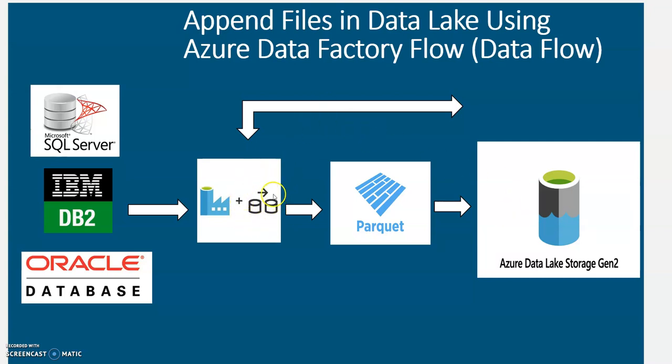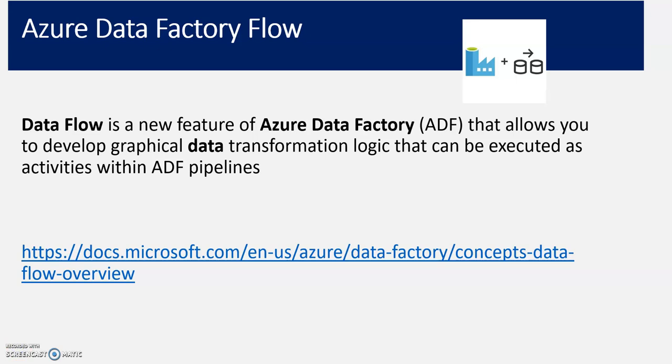Okay, let's talk about what Azure Data Factory Flow or Data Flow is. Azure Data Factory Flow or Data Flow is a new feature of Azure Data Factory that allows you to develop graphical data transformation logic that can be executed as activities within the ADF pipelines. If you are familiar with Microsoft SSIS, we can call it also a graphical data transformation tool, but the coding part is a bit high. There you have to put a lot of effort into code implementation to implement a data transformation.